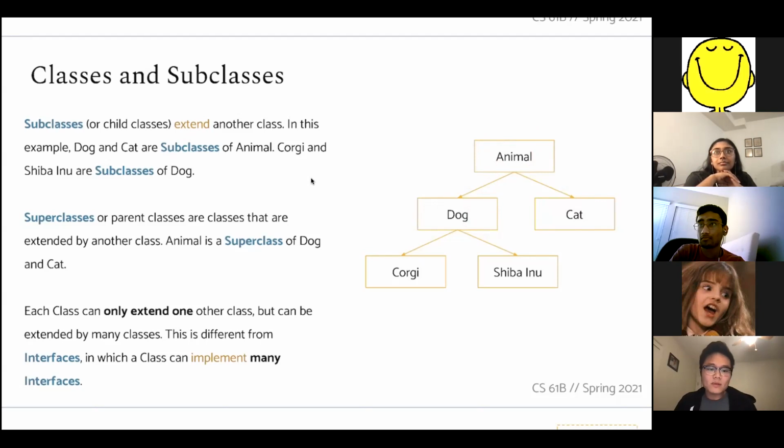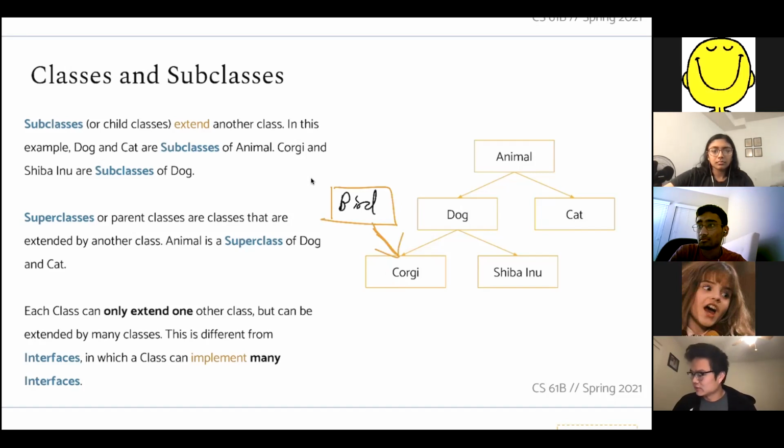The rule is that each class can only extend one other class, or can only have one parent. As a corgi, I can only have one direct parent, right? Dog's parent is animal, corgi's parent is dog. There's no way we can do something like saying corgi is also a parent of, I don't know, bird. That's not possible.